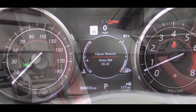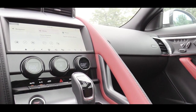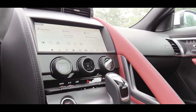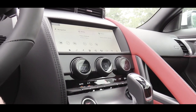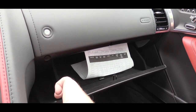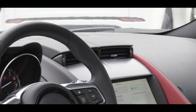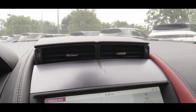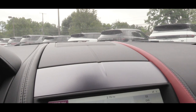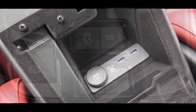Interior quality options include carbon fiber trim and a Windsor leather headliner — which you almost never see as an option. A unique touch: the glove box opens via a small silver button just above it. The frameless rearview mirror is a nice detail as well. Perhaps the coolest interior feature is the climate control center vents, which actually pop out from just above the navigation system when the car or climate control is turned on — a really fun quirk.